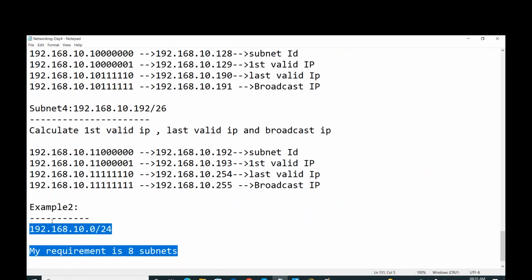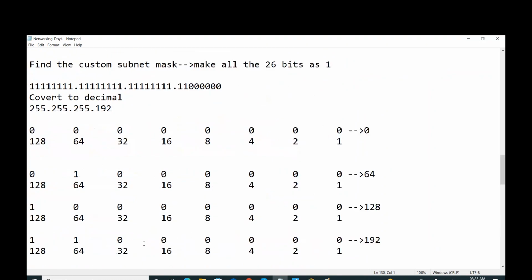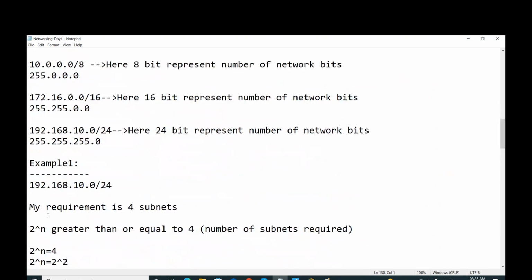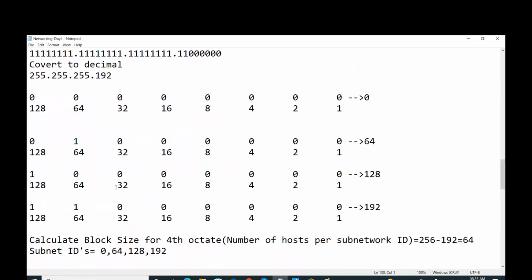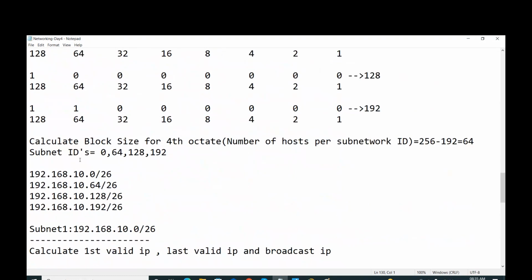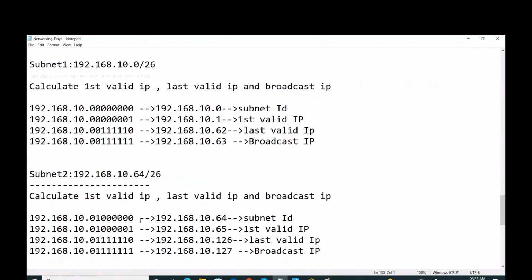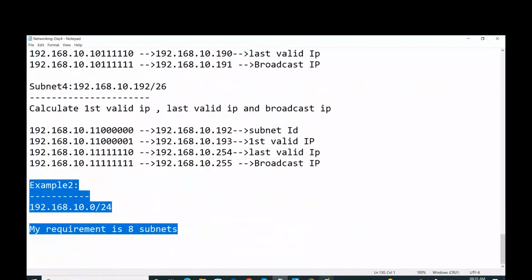This is your assignment. Will you follow the same procedure? Yes, sir. From here, follow the same procedure. Do all this, then you will get the custom subnet mask, calculate the block size, then the subnet IDs. Then do it and also test with Packet Tracer, and you have to tell me tomorrow.